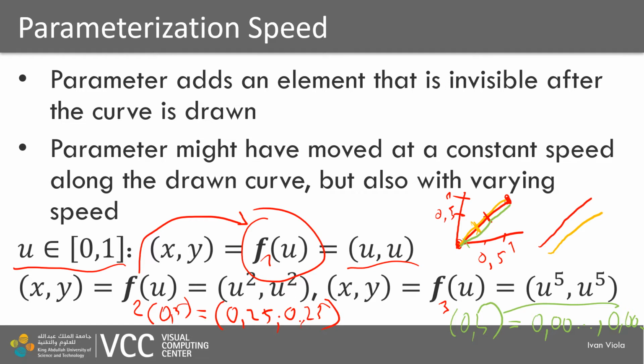So this is the difference between the curves once they're drawn. There is, as we can call it, an invisible element, the parameter, and it defines how fast the curve is being drawn. With this parameterization, we would often, for example, like the curve to be drawn at a constant speed. For that to happen, we will need to perform the so-called arc length parameterization, unless the curve is already arc length parameterized.